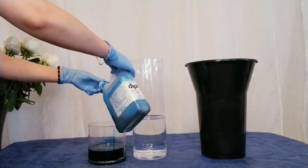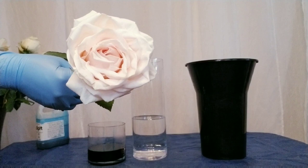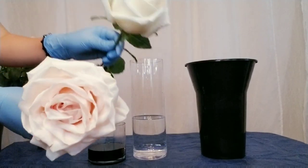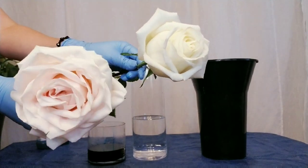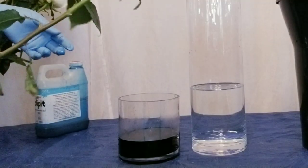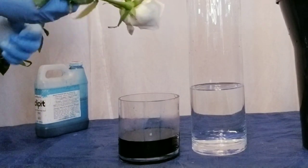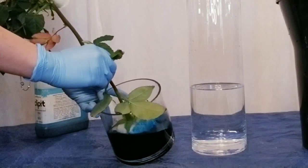I have two types of white rose. One is Vendela, and this has a little bit of blush inside. And the second one, this one is the white chocolate. It's completely white and it has a tiny bit of yellow in the center. So first of all, I'm gonna dip this flower in the blue color.